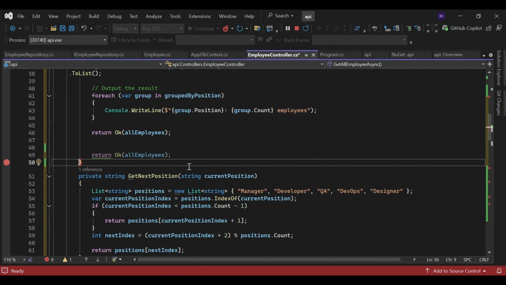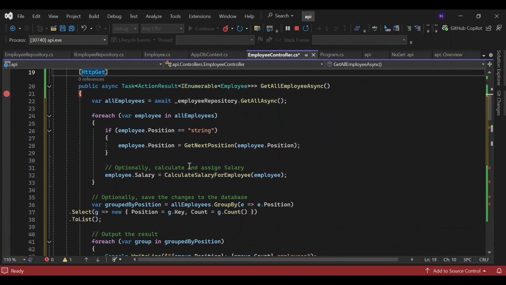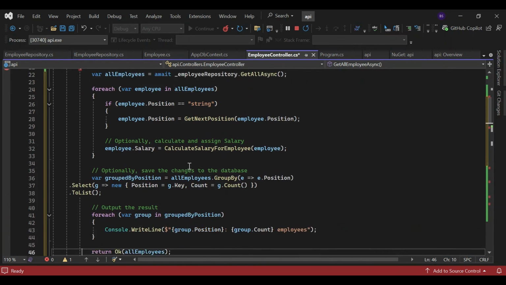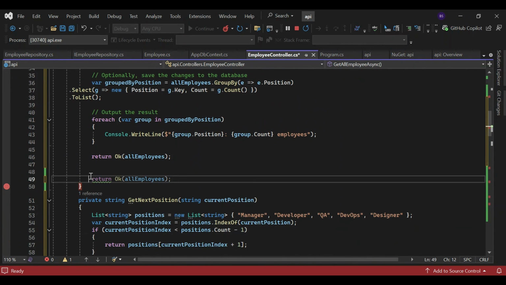See, I'm getting my updated value every time. Sorry, it will be coming duplicate. See.